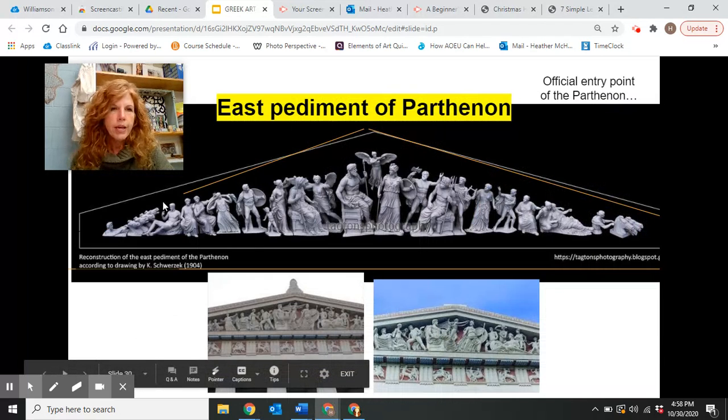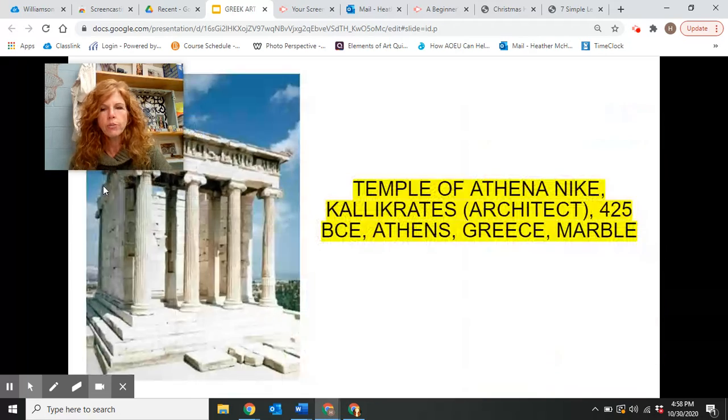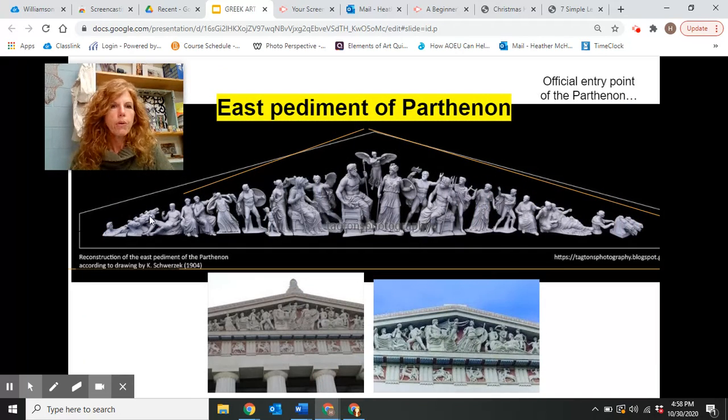In this pediment, if you look way down in the corners, they didn't address it like we saw at the Temple of Artemis Corfu in archaic Greek sculptures. Good heavens. But right here, they knew how to handle this little tiny smudged down space. Instead of trying to make little tiny people, they actually made perspective, like something emerging from that space, like these horses coming forth from the corners of these pediments.